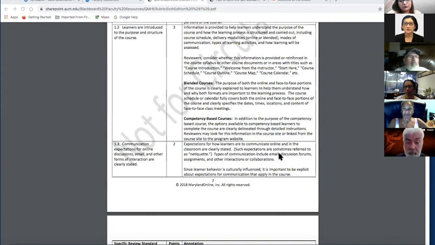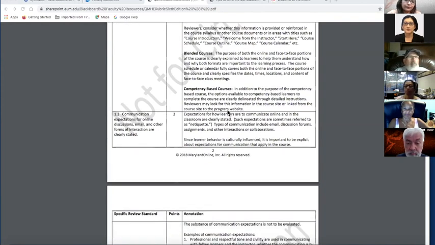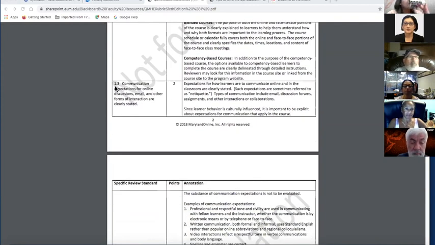So with this rubric, it helps us think through a lot of those things, like do we have those introductions and introductory videos, things we're probably doing already, but if you're not, it'd be something to add. And just scrolling through it here, standard 1.3: communication expectations for online discussions, email, and other forms of interaction are clearly stated.